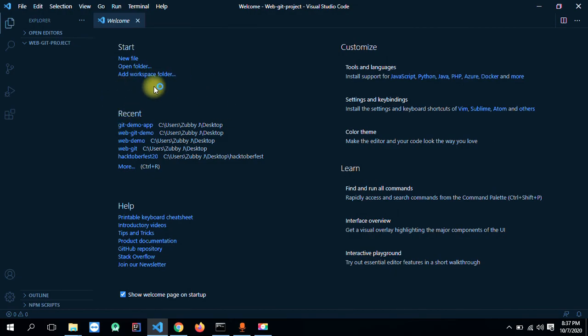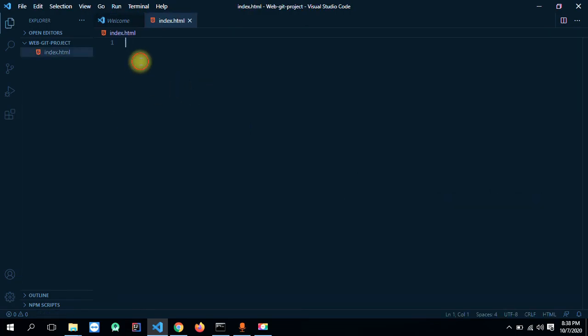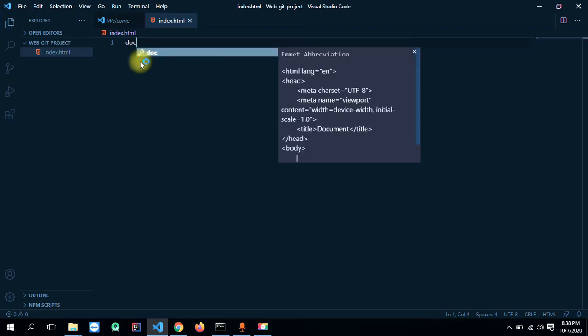Okay, so we have successfully opened our project in VS Code. We are going to add some basic files to our project. I'll just add an index.html file. We just put a simple document in it.